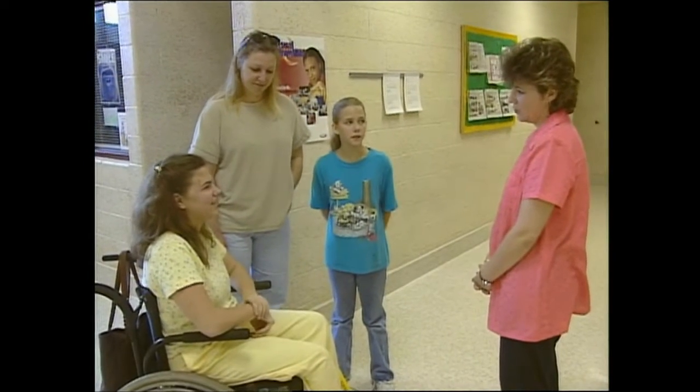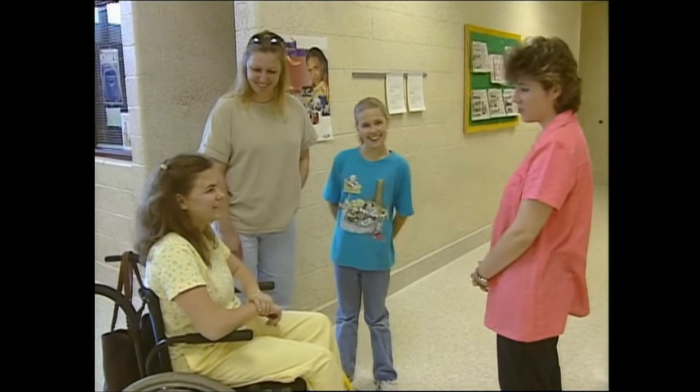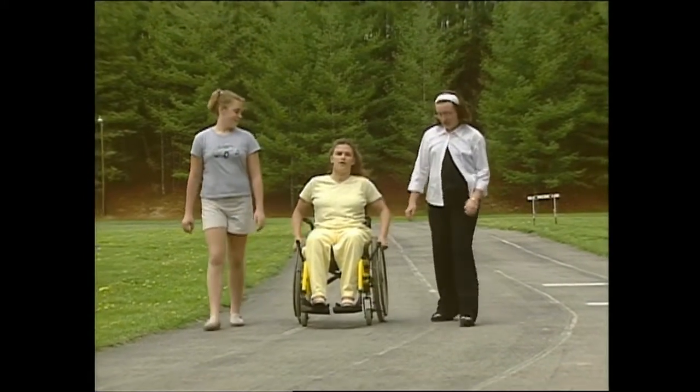After months of recovery and rehabilitation, Sarah's families, friends, and community were glad to have her back. We just prayed to keep her. We said, God, whatever shape you give her back to us in, that's the shape we'll take. We won't complain. And He gave her back to us with no brain damage. Her legs don't work. That's it. And half the time we don't realize that her legs don't work because she goes where Sarah wants to go and she does what Sarah wants to do.